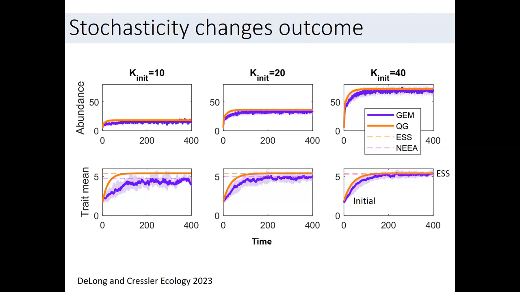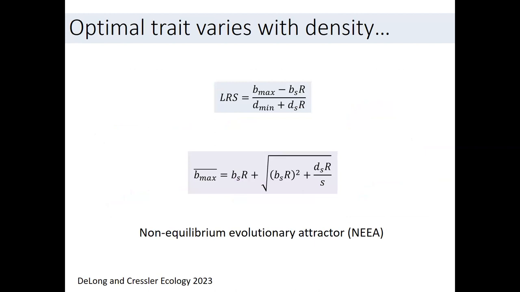And what we did is we went back to math, of course, and we reminded ourselves that in the beginning, we said quantitative genetics tells us there's a certain way of identifying an ESS, but it's not the only way that you can write down fitness. So what's another way? Another way is lifetime reproductive success. This is a fantastic way to write down fitness. Lifetime reproductive success is your expected reproduction over your death rate. One over your death rate is survival, so how long do you expect to be alive, and how many offspring do you expect to have in that time frame? That's LRS, and it is determinable directly from the equation that we already wrote down, so we don't have to do anything else.